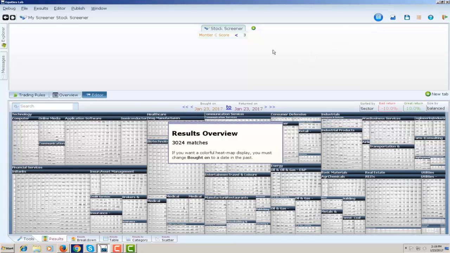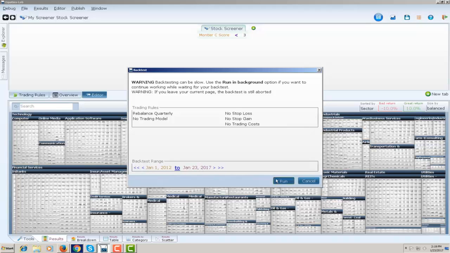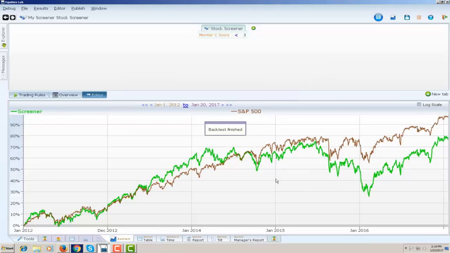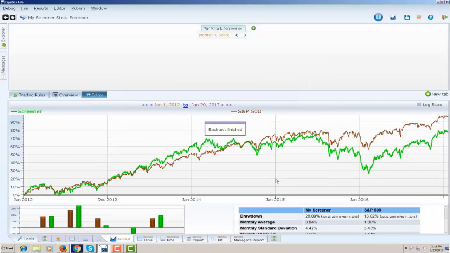So there are 3,024 companies that have a Montier C Score of less than 3. So there's a low probability that any of these companies are cooking their books. How well does the strategy do, say, over the past 4 years, since January 1st, 2012? Not too bad, surprisingly. So the only thing that we have in there is that the Montier C Score is less than 3. We have a huge data set of companies, and we can drill this down by adding more parameters to the screen. But right now, I'm just trying to show you the effectiveness of the Montier C Score.